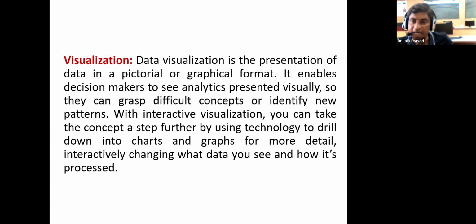Okay, so this is the drill down we are talking about, and why we are talking about the interactive dashboard. If you want to see only the top 5, you have to move the cursor, and you will be able to find out only the top 5. If you want to see the top 7, again you have to move the cursor, and you will be able to find out the top 7 performers or customers, whatever it may be.